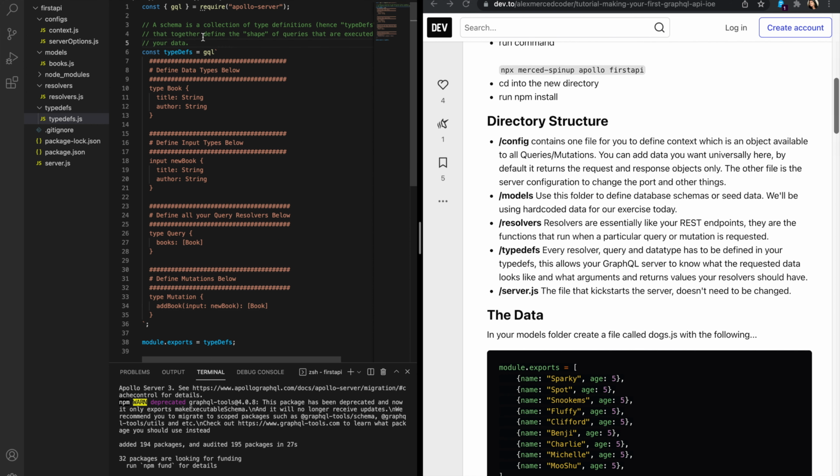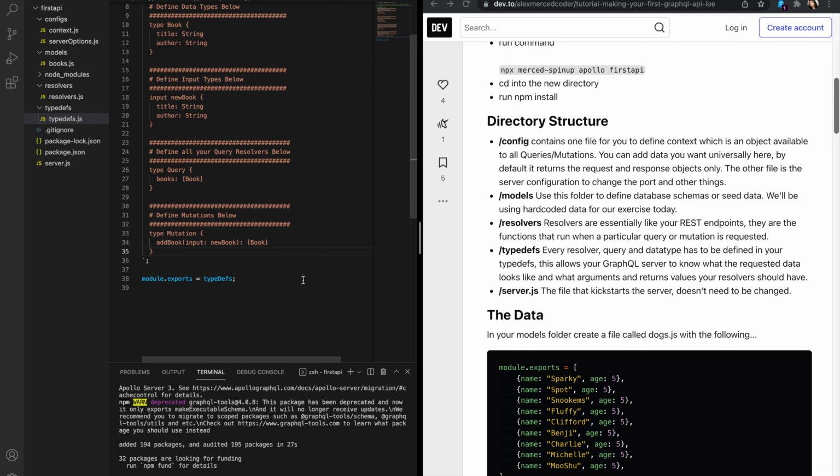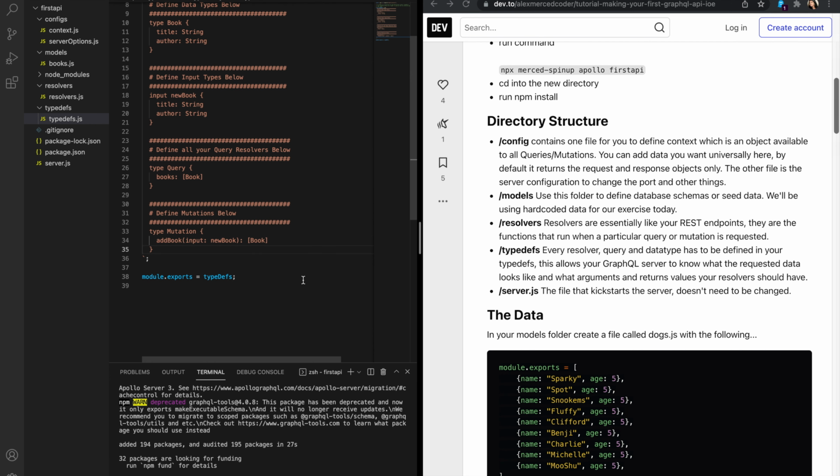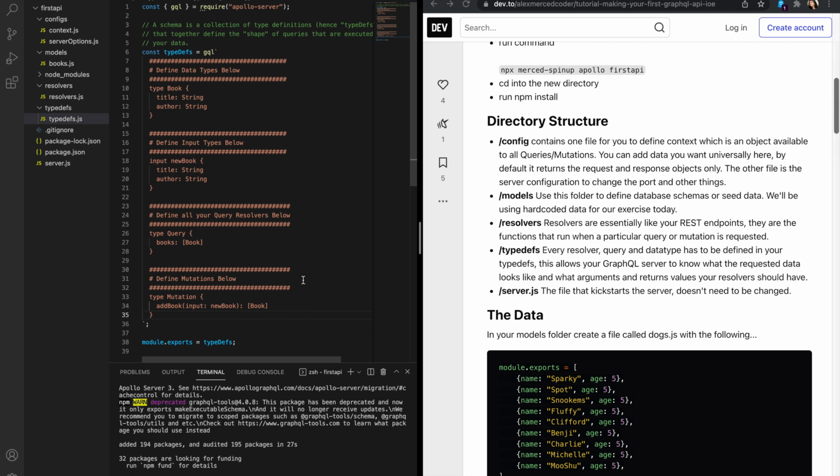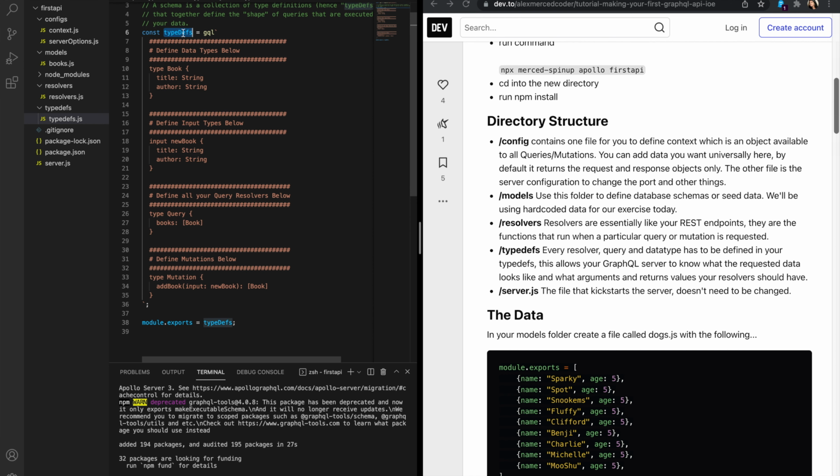So what's interesting over here, at least for me, is that this typedef is a string, but there's this gql thing in front of it, and gql is imported from Apollo server. So require Apollo server, and then you have gql, and that's put in front of the typedefs. It's interesting that this is a string, but I guess this makes sense because what's happening here is they'll just be exporting these typedefs as part of this module.